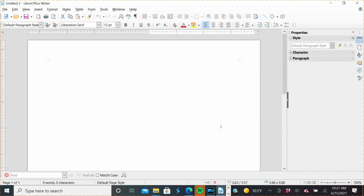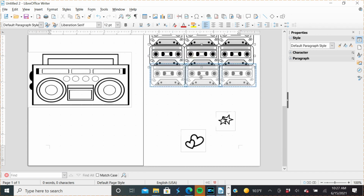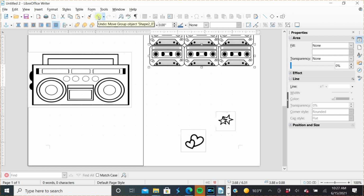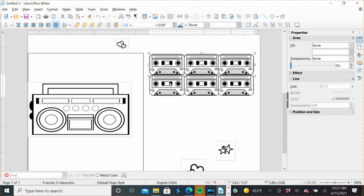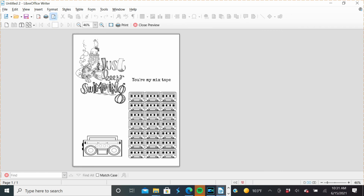This is a lot easier in Word. I believe in Word you can just add the image, copy and paste it, hold down your control key and select everything and group it. But for whatever reason in this program, it is not something that you can do. So it's just a little bit of an extra step.